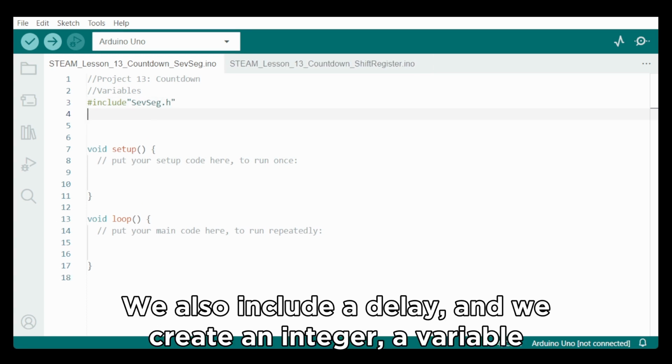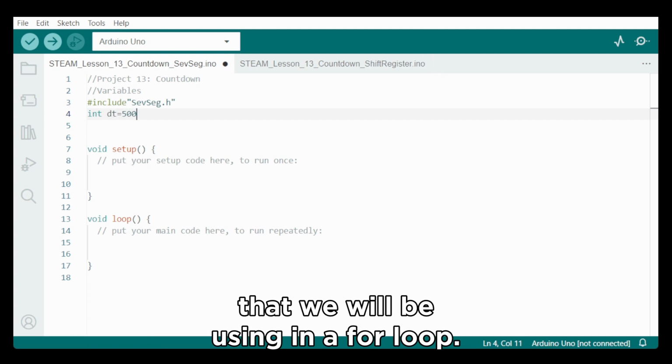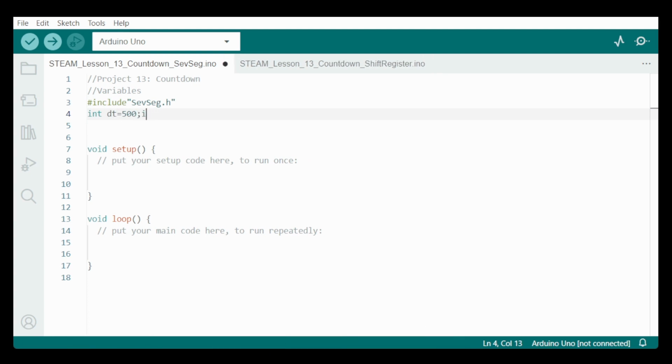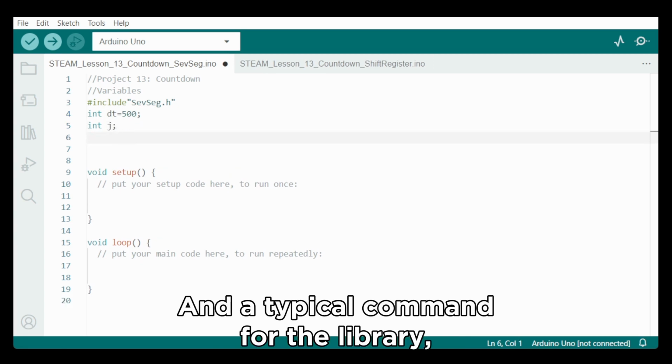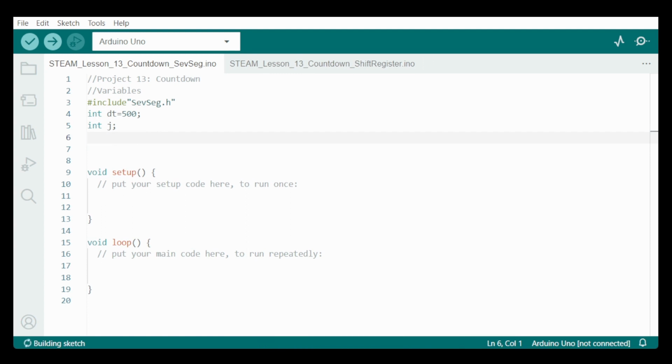We also include a delay, and we create an integer, a variable that we will be using in a for loop. So we call it int j. And typical command for the library, we call cefsec s.